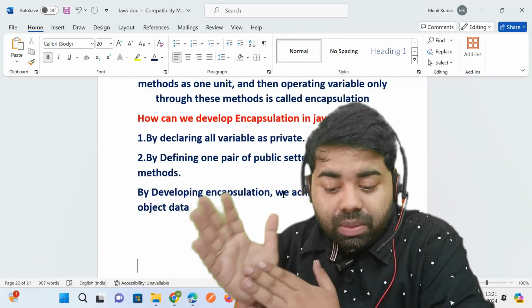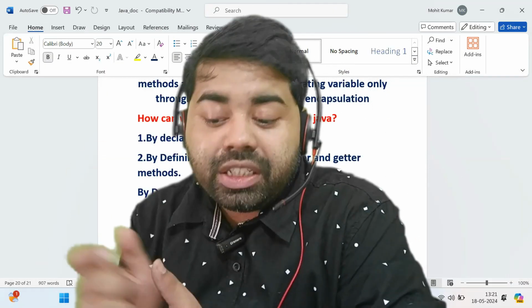So the main purpose of encapsulation is that other people cannot access data directly. If they want to access it, they need proper validation or authorization. Understood, right? So by developing encapsulation, we achieve security to data.